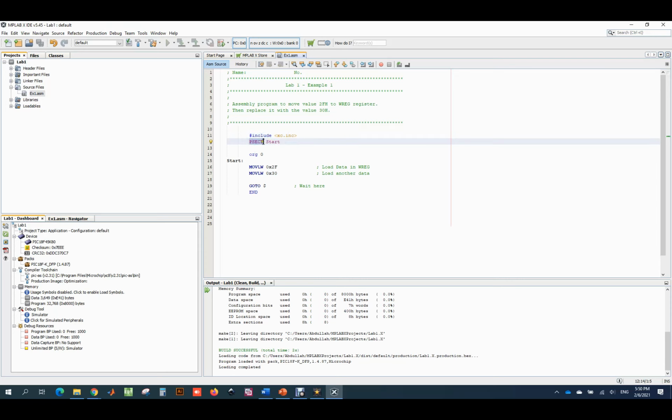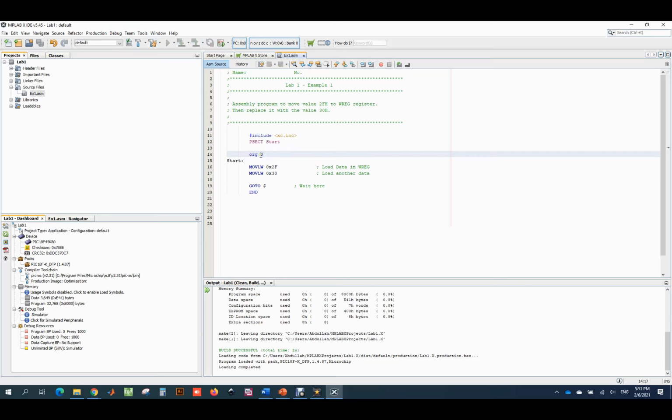PSECT is once again another processor directive which tells the starting location of the program memory. And since we have a label start here, you write the same label name here, start, and org 0. ORG stands for origin.